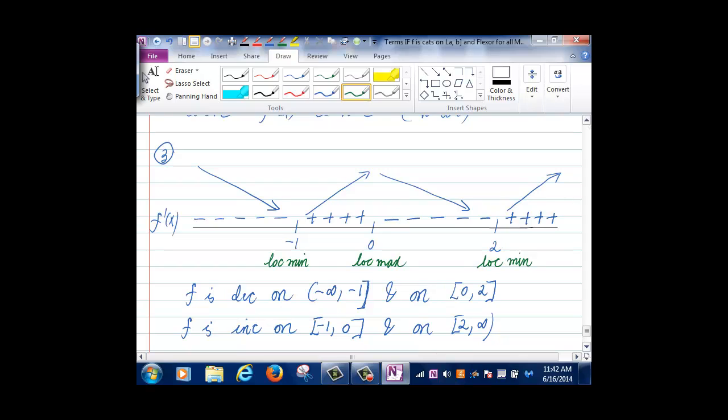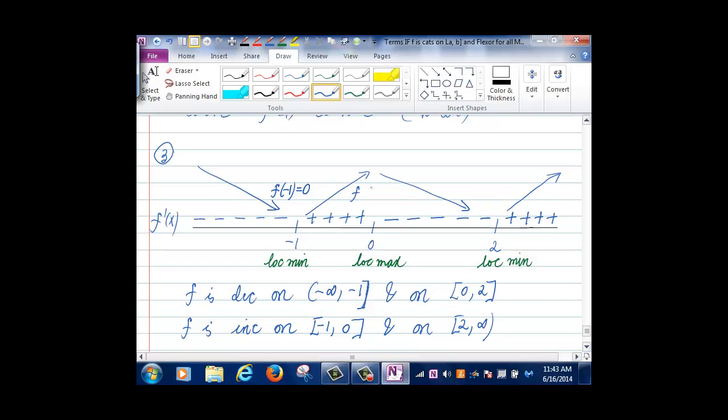So let's figure out a couple of things here. I want to sketch the graph of this function for you, and notice how we can graph it now very easily. What's the value of the function at negative 1? What is f of negative 1? The function is 3x to the 4 minus 4x cubed, right? So if you plug in negative 1, what do you get? Somebody check. You get 0, right?